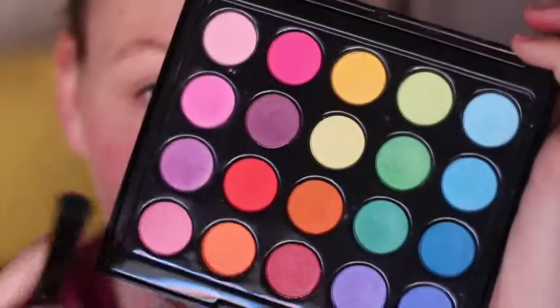Okay, our foundation is on, it's set. I put a little bit on my cheek because I put too much on the beauty blender, but that's okay. So we've got our festival palette with all our bright, beautiful colours. This is definitely my favourite one when I'm doing birds, because they are so bright and beautiful. We need that. So with our colours, I think we're definitely going to start with our yellow. That's going to be the beak. It might be a yellow-orange. I think I'm going to have to mix the two. Looking at the photo that I have, it's not just yellow.